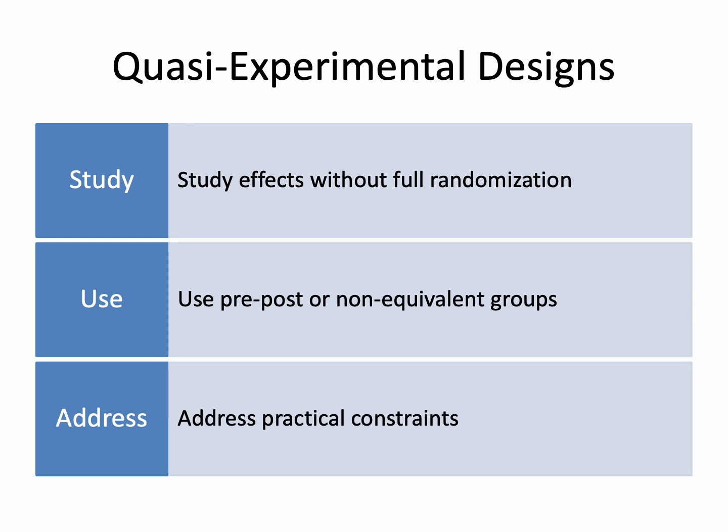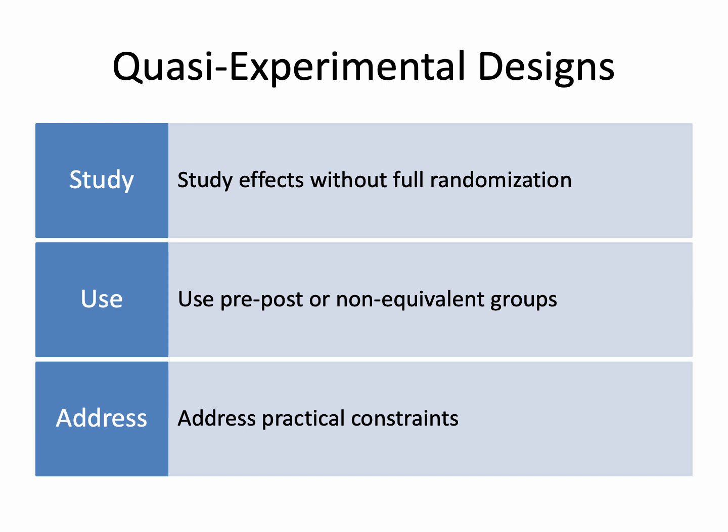Following experimental designs, let's discuss quasi-experimental designs in Canada's research context. Quasi-experimental designs study effects of interventions without full randomization, useful when randomization is impractical, like in school-based studies. For example, a Canadian education study might use a pre-post design to evaluate a teaching method's impact on student performance, comparing test scores before and after.